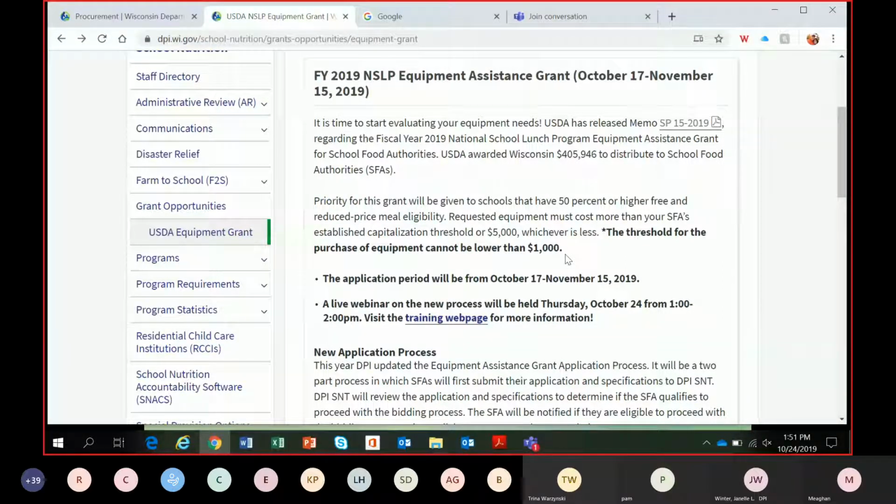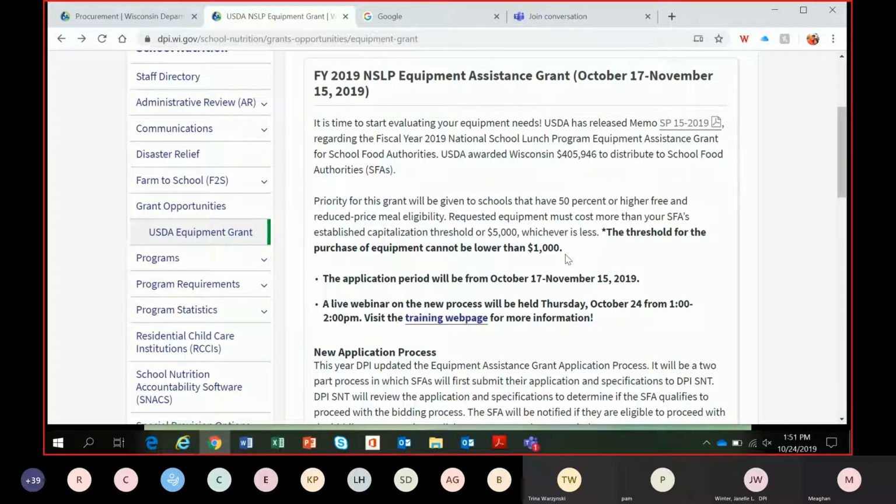So we have a piece of equipment for two buildings, and one building is over 50%. So each piece of equipment, we rank the schools that it'll service. We'll take the total free and reduced percentage for each piece of equipment.